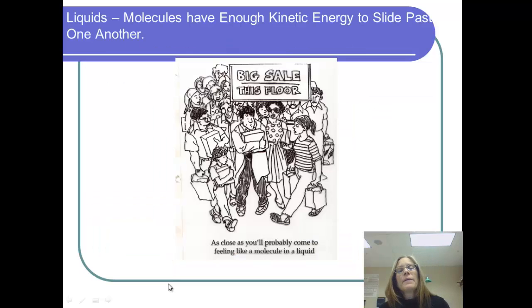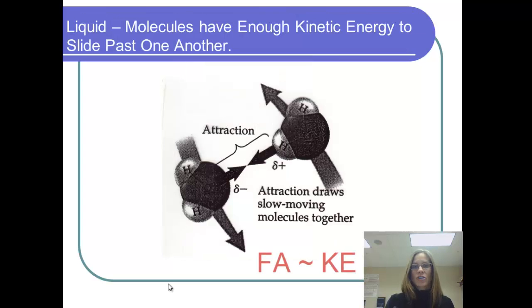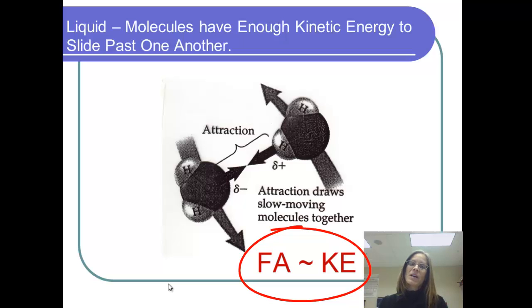So with liquids, we find that the molecules do have enough kinetic energy that they're able to slide past one another. This is just a cartoon to kind of help you picture or visualize this. If you're in a crowded department store, or even say a crowded theater, or say the halls of this school in between classes, you have enough energy to slide past people and move past people, but you're often bumping into people as you're trying to move through. So liquids do have enough kinetic energy to start to move around and pull away from the other molecules, but that force of attraction is still strong enough to hold those molecules or atoms close together.